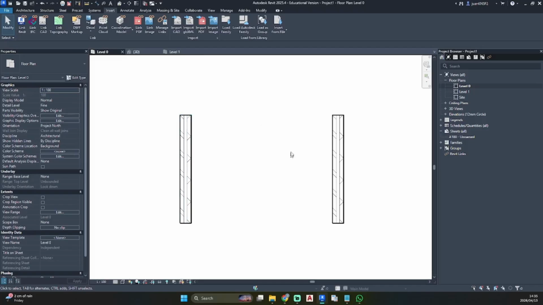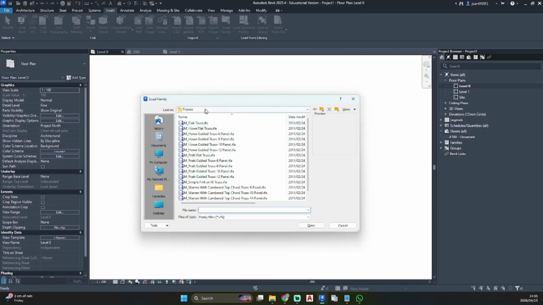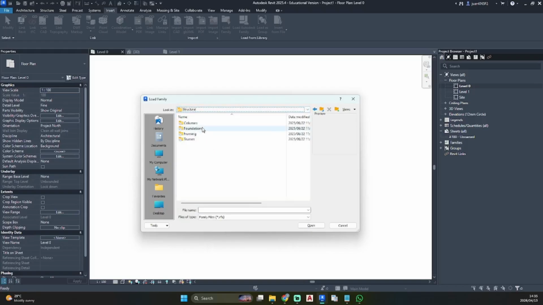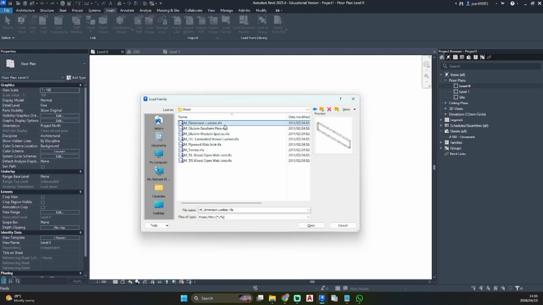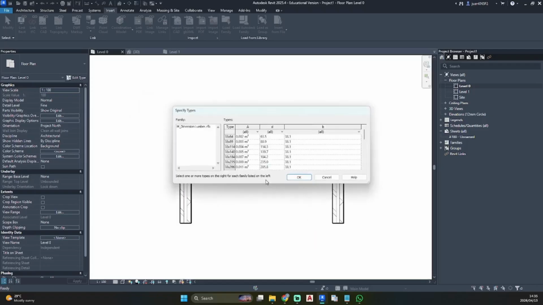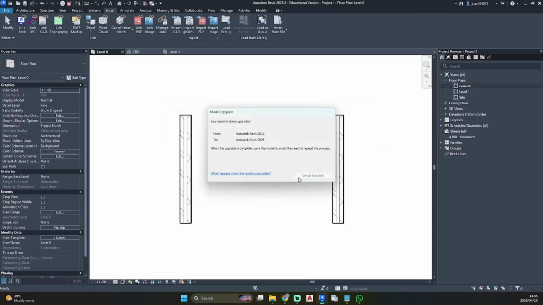Before we can start to use our roof truss, we need to load in a beam family as well. So I'm going to go Framing, Wood, and use the dimension. Let's see if there's not a better looking one. Let's use the wood dimension number, and I'm just going to select 38 by 114.